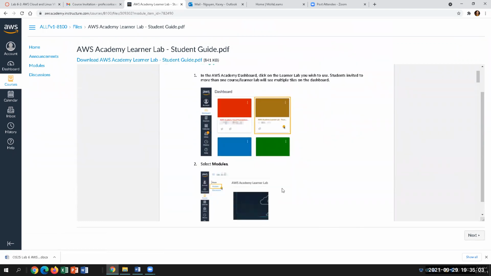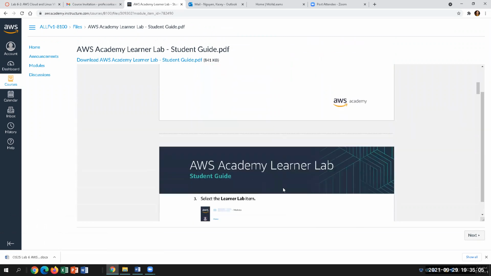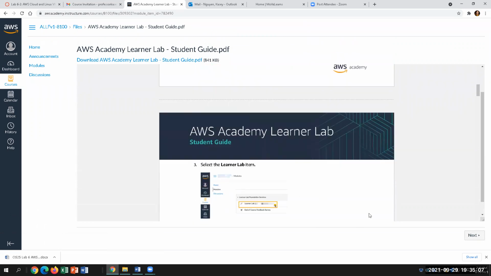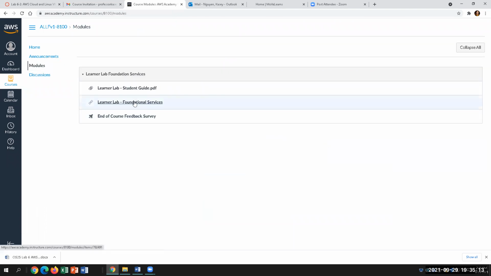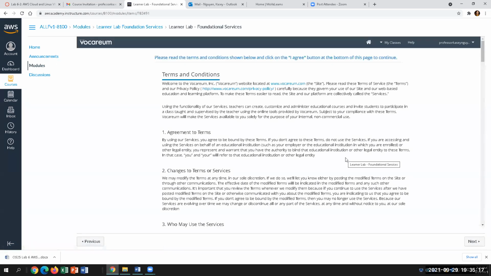This is the core shell. It brought you here. So the next step that it tells us is to go back to module and click on Learning Lab. I had opened the lab already. When you click on module and you click on the Learning Lab with the link, it should show the little link symbol, not the guide.